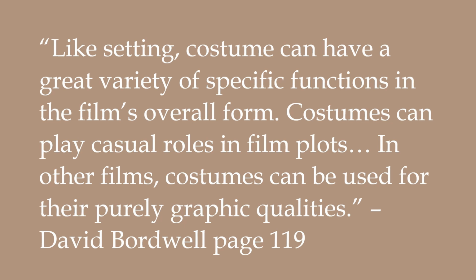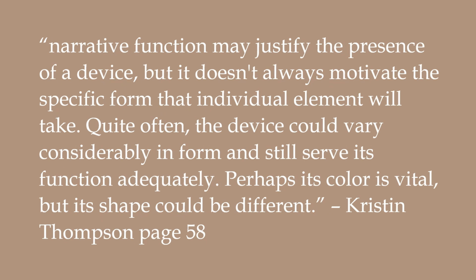Narrative function may justify the presence of a device, but it doesn't always motivate the specific form that individual element will take. Quite often, the device could vary considerably in form and still serve its function adequately. Perhaps its colour is vital, but its shape could be different. In this case, the shape is vital, but the colour could be different regarding the ruby slippers. Although they might not have required the cultural icon status they now have, the slippers could have stayed their original silver colour and nothing in the film would have changed.